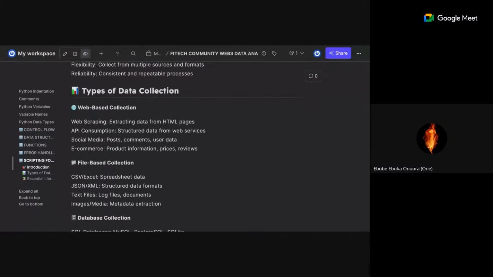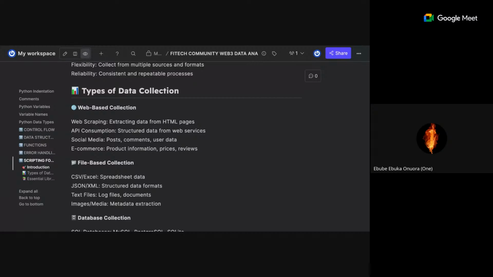Now file-based collection. This one is what we are used to nowadays. When you are employed as a data analyst in a company to help analyze data for them to make wise decisions, they can give you an Excel sheet to analyze their sales, or a CSV file to analyze their data from it.